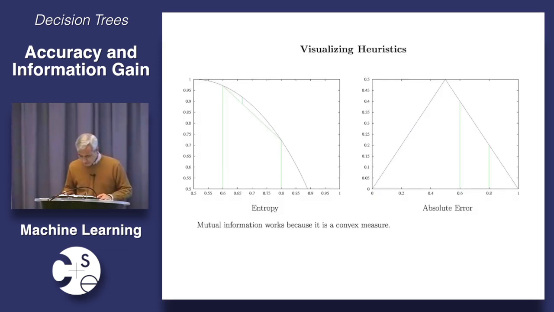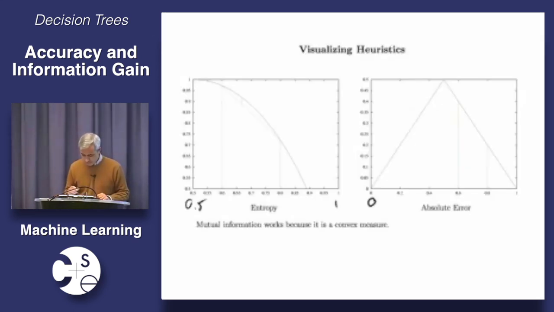Okay. So here's my probability of the class, spam or not spam or whatever. Here I have from 0.5 to 1 because I've zoomed in, and here I have from 0 to 1. So this is the absolute error, and here's what the curve of the absolute error looks like. It starts at 0. Obviously, if everything is of one class, there's no error. And then it's a straight line, because it just goes up proportionally to the probability, until it gets to 0.5.